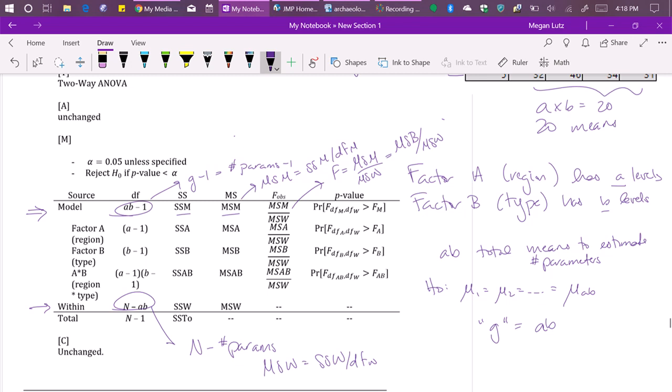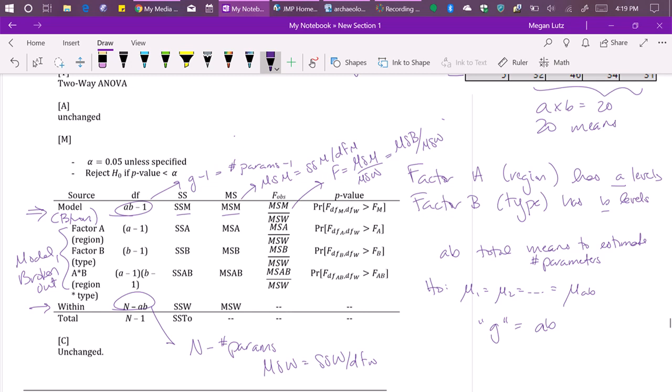So if we got rid of all of this stuff in the middle, all that stuff about factor A, factor B, and the interaction, we would still have between, within, and total. But we said we didn't like this between approach because it's comparing 20 means, or A times B means, which isn't very interesting. So that's why we broke this model out into its effects. So we have the effect of factor A, the effect of factor B, and the effect of the interaction. So this is the model, but broken out.